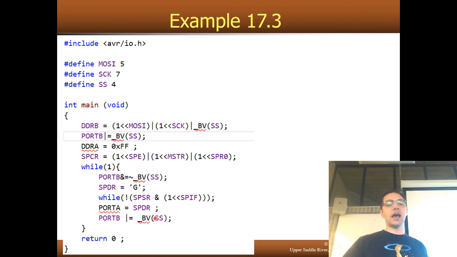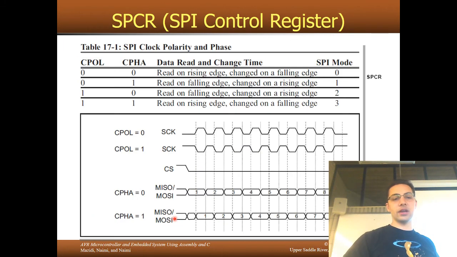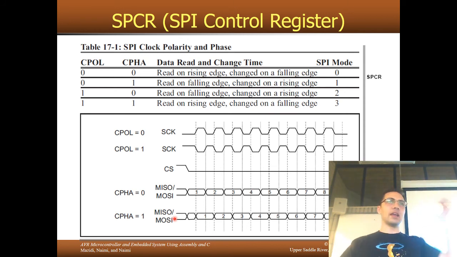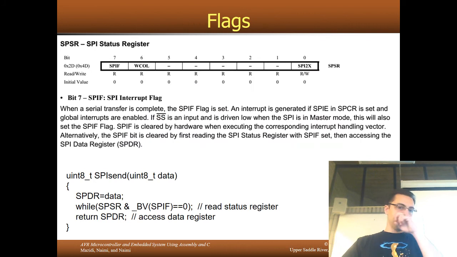And finally, the last step in this process is we have to pull the chip select line back up high. That signals to our peripheral that we're done. One of the things I didn't really hammer on here, in this diagram, is that everything starts when the chip select line goes low, and everything is finished when the chip select line goes high. Okay, so everything starts on that chip select line going low, and then it matters what the clock is doing. Okay, where are we? Master operating mode, examples. Okay, so the flags, though.